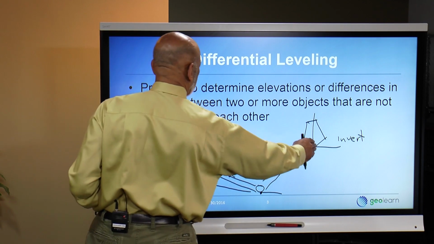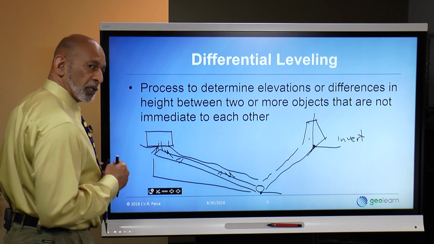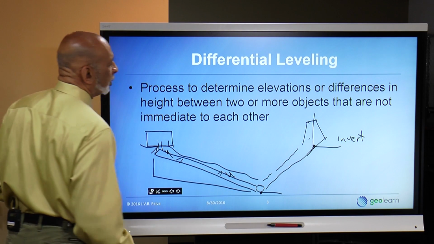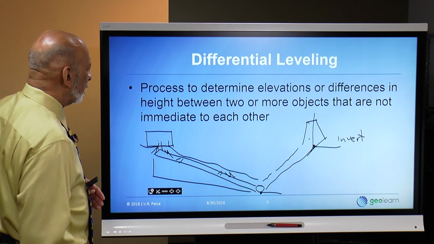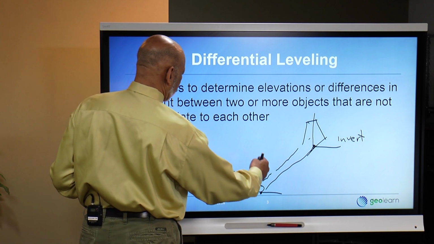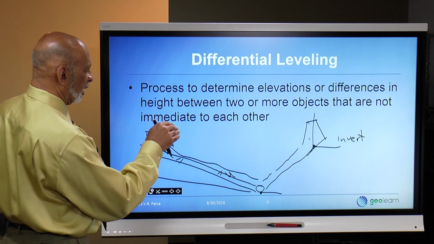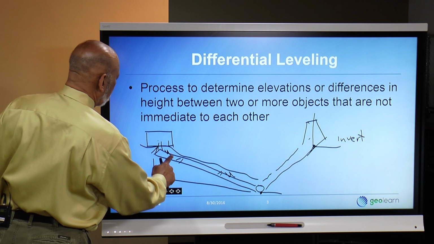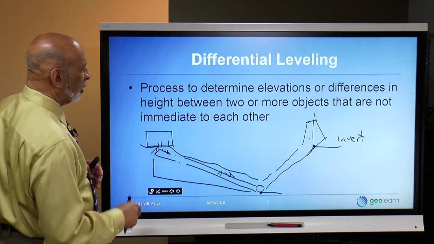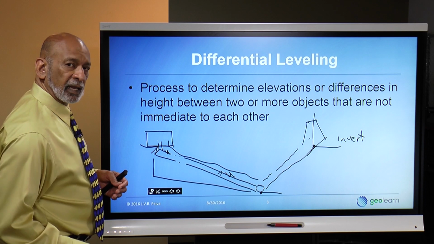So if you know the elevation of the invert there, and you know the elevation of the invert here, and you know the horizontal distance between those two manholes, you can now compute the slope of that line. And from that, knowing where this line is going to come in from the house, you can figure out how many feet from this upstream manhole the house lateral, as it's often referred to, is going to intersect the sewer pipe. And so you can calculate that elevation.